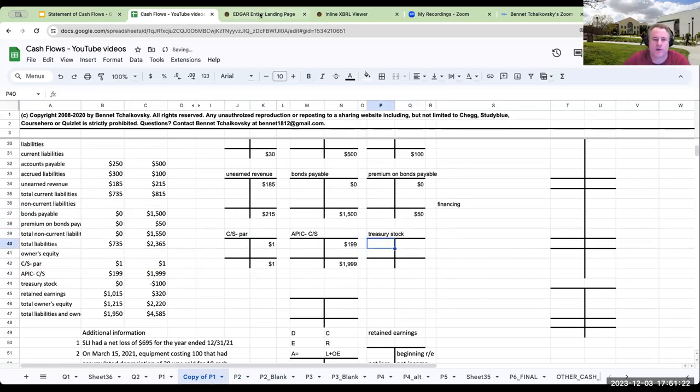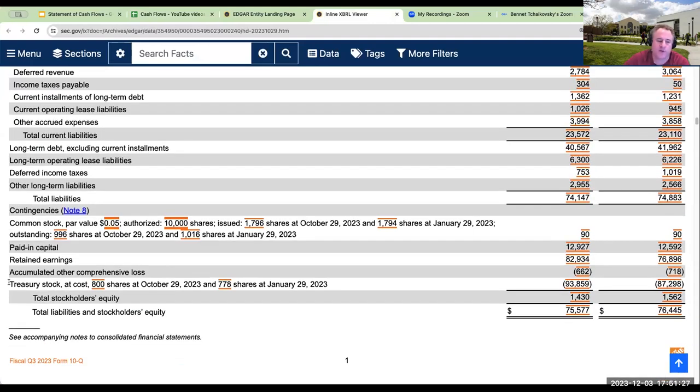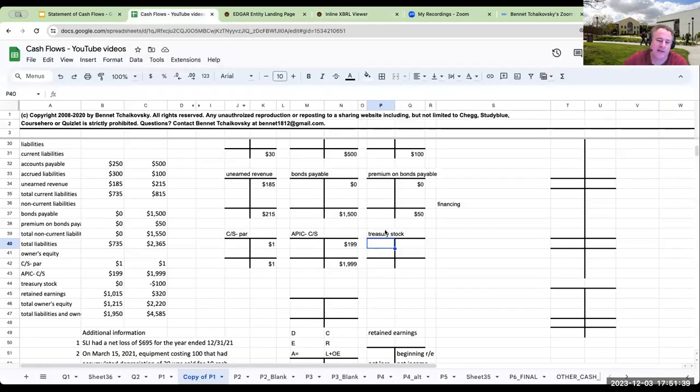When we have treasury stock, and I love the fact that I have the Home Depot open, when you look at this, this is treasury stock, meaning shares we have gone through and have repurchased. Home Depot has repurchased $93 billion of their shares on the open market. It's going to show as a negative balance on owner's equity, meaning it is going to have a debit balance. So over here, opening is 0, ending debit balance is 100, right? So again, it's a negative in the equity section. Owner's equity typically has credit balance, so you're going to show that as a debit, okay?